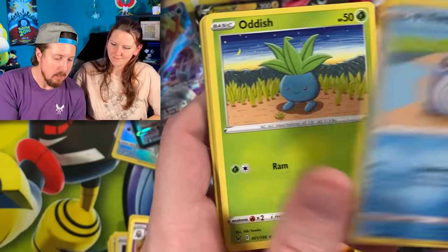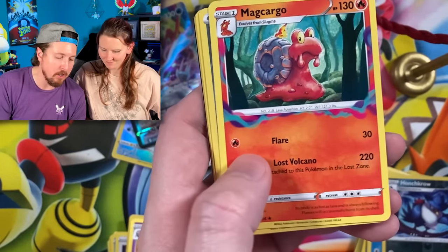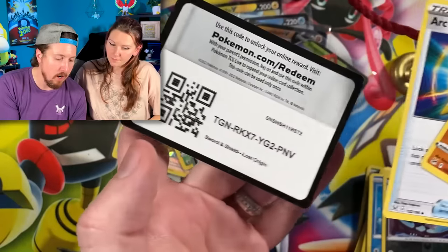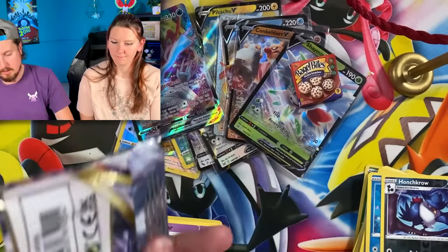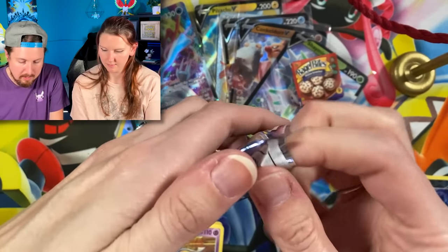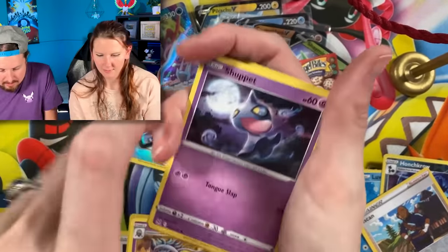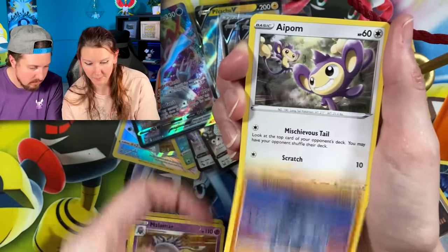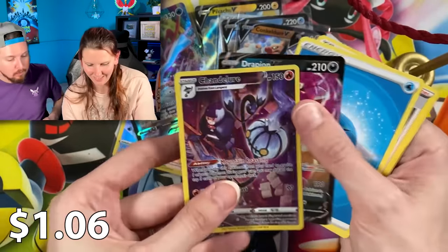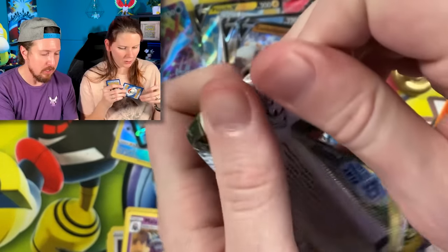What we got: first Lost Origin pack in our Lost Origin Elite Trainer Box right here. We got Swivet, Gligar, Phantom — oh nice! Kyurem V-Max — definitely go ahead and sleeve that one up. We got Flinkss, Poliwag, Oddish, Growlithe. And that Magcargo with the Lost Zone vibes, energy. Tomokazu Kamiya — my favorite artist, right there on Gloom! Next up, my pile is over here off to the side. I'm making a mess — I can't help it, but I'm going to have to do responsibilities. Chandelure and a Drapion — two for the price of one, can't complain.